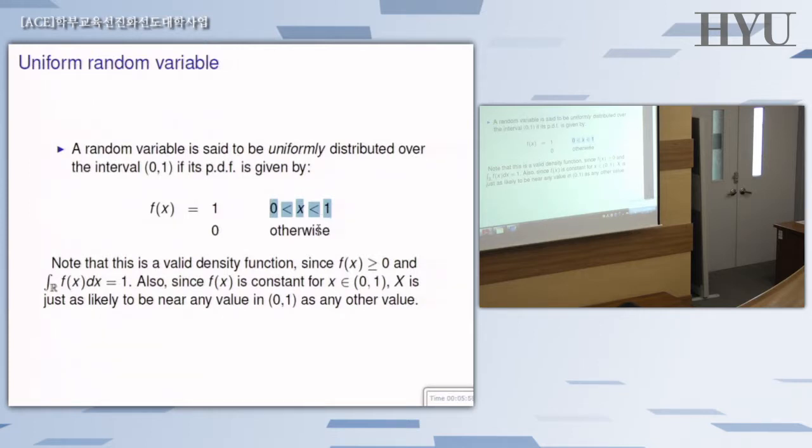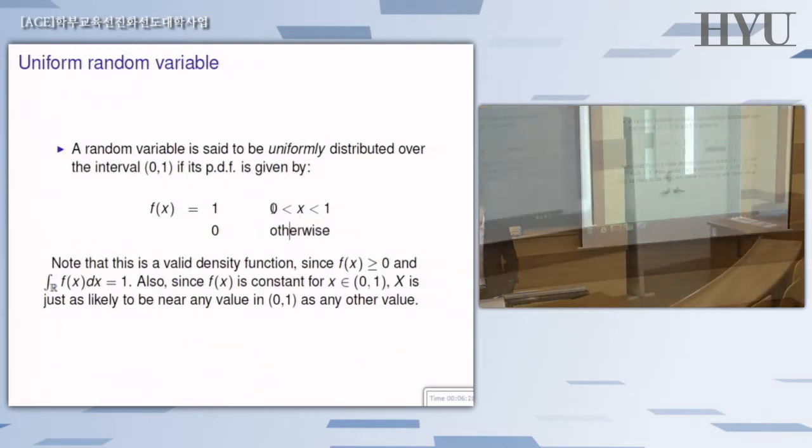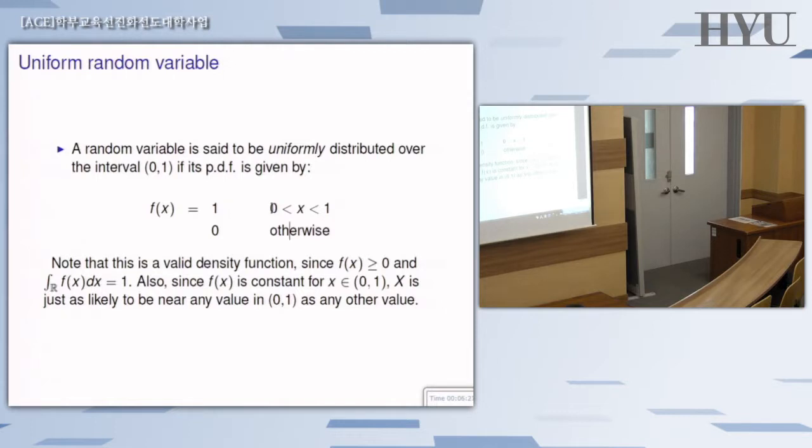Outside this range, everything basically decays down to 0. No probability for any other choices for x outside this range of between 0 and 1. So if that happens, and if this is a valid way to specify a certain distribution, we call that a uniform random variable. The value taken by this x is something bigger than or equal to 0. But then why in this case must the density function assume the value 1?